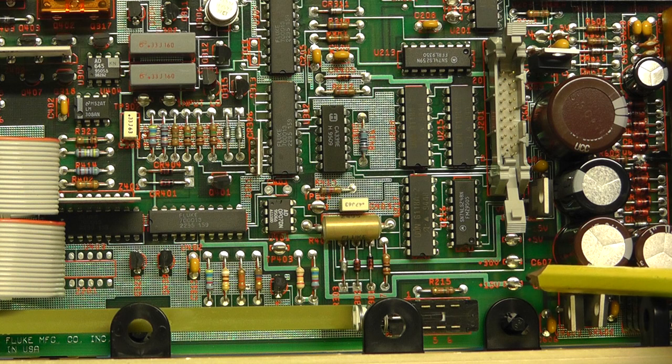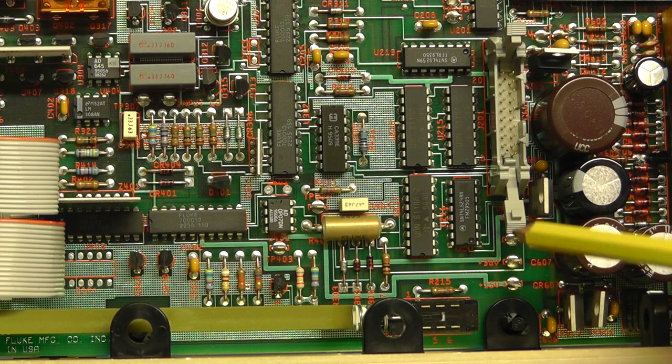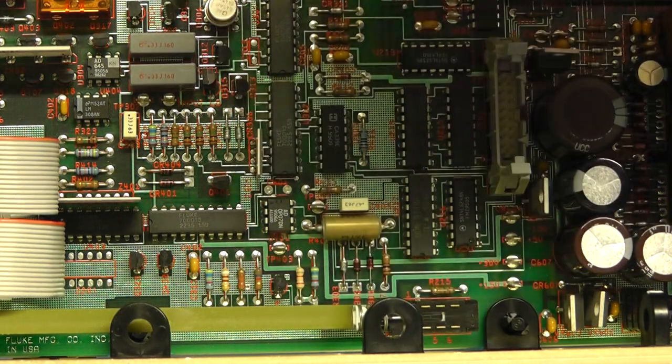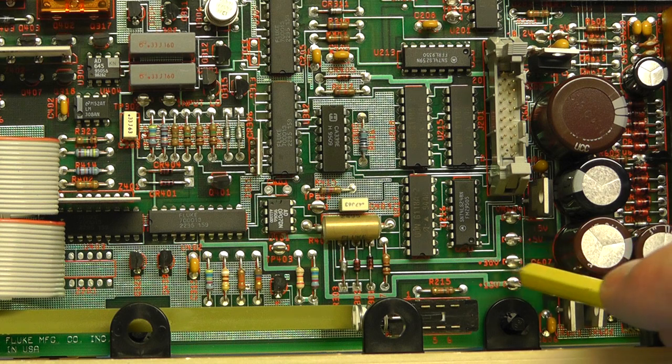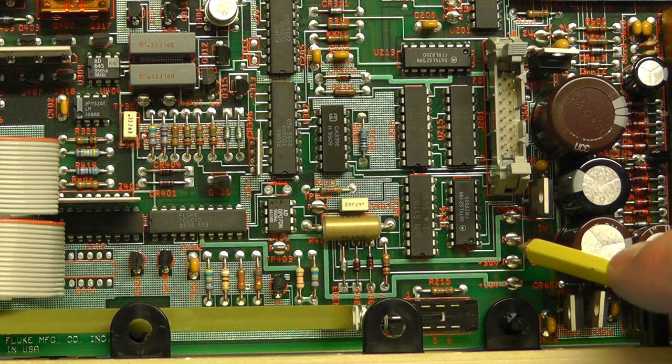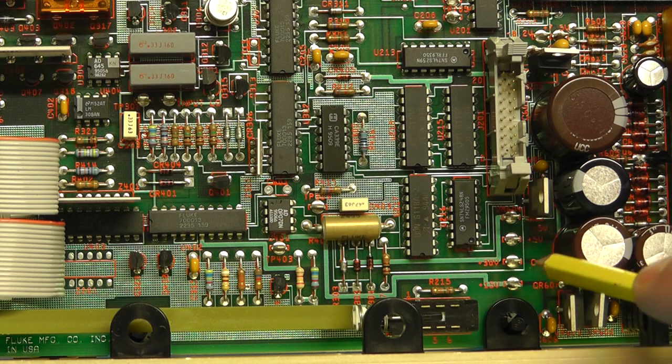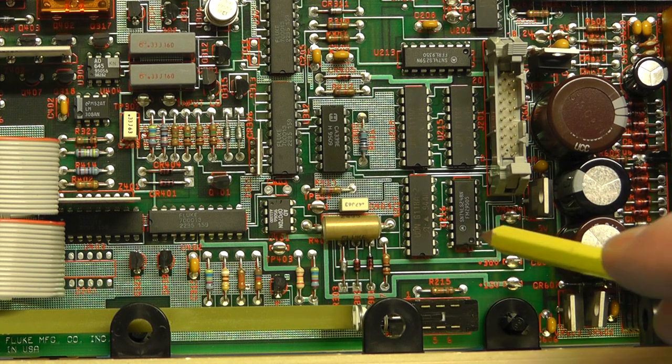And then down here we've got two more test pins, one for the plus 30 volt supply and one for the plus 15 volt supply. And if I move this up slightly, you can see we've got the other pins here for the plus 5 volts and the minus 15 volt supply. And the ground pin is there as well.